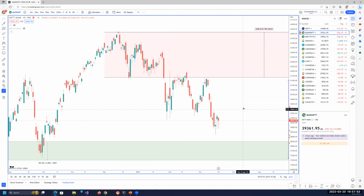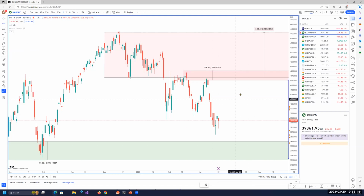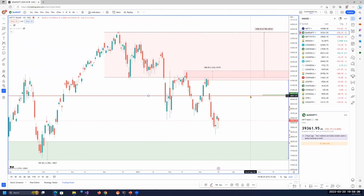On the daily chart, that's the area where it is more constantly coming down from around 40,000. So smaller time frame supplies with the holding are going to be there, which will provide resistance for price to move up. And these are the areas where you can look at new swing shorts. If, let's say, Bank Nifty breaks up to the upside, that's the area where it could likely go to. If you want to go long based on confirmation in these areas, your target should be somewhere close to 40,700. So that is what could be your targets for the long side.